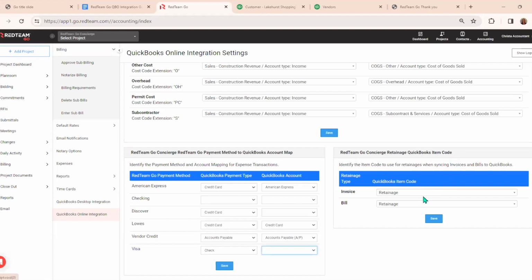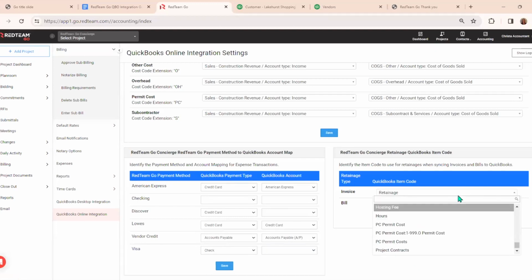So should you use retainage, we normally see an accounts receivable and other asset set up in your general ledger, as well as an other liability, retainage payable, so that you have a product code service that is utilized when billing, and that way it will pull those dollars into the balance sheet account to the receivable or payable on the balance sheet. And you would use the retainage again by finding it in your drop down.